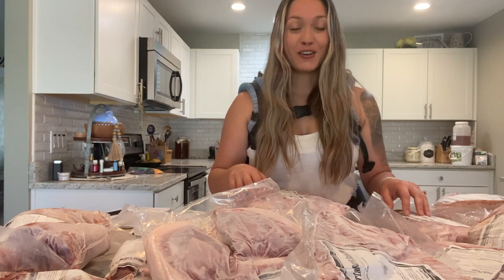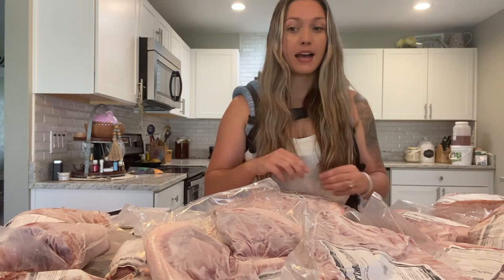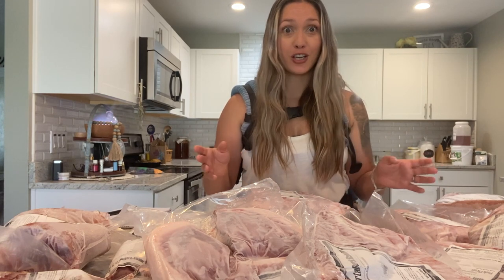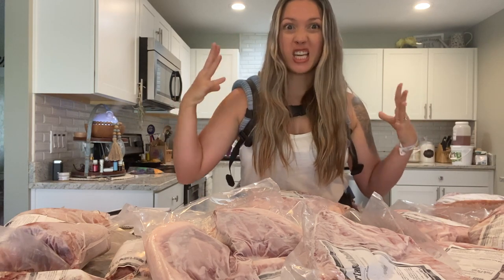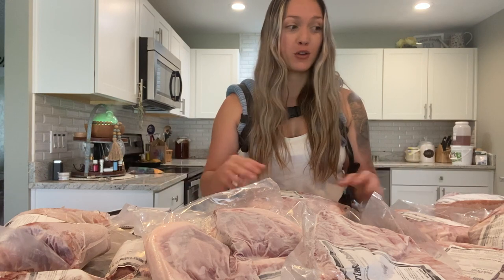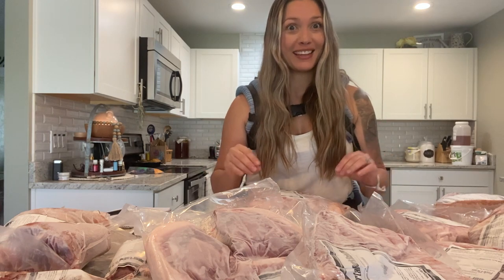When you find your farmer, you'll order the side of the animal and then they'll call you and do what's called a cut sheet, where you get to customize how thick you want certain meats cut, how you want them cut, if you want them cured, if you want sausage, flavoring, or seasonings. For example, pork chops — we like ours about an inch thick. For the hams, since we have three little kids and just my husband and I, we don't need a 13-pound ham. We like to cut ours up into several smaller hams. You can customize how big, how much it's weighed, and how it's packaged.